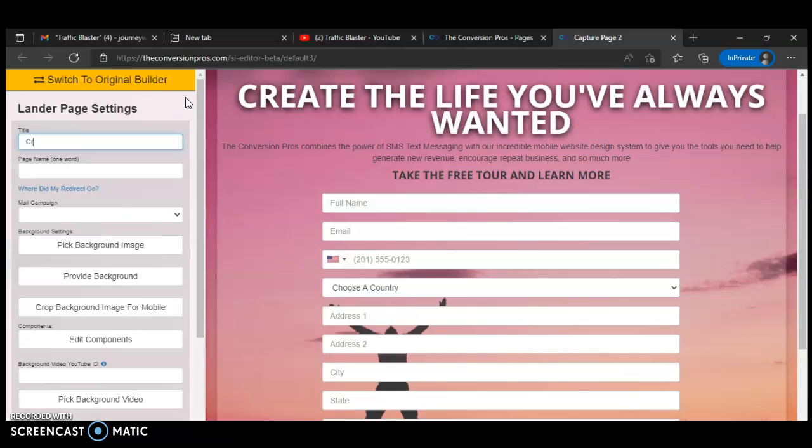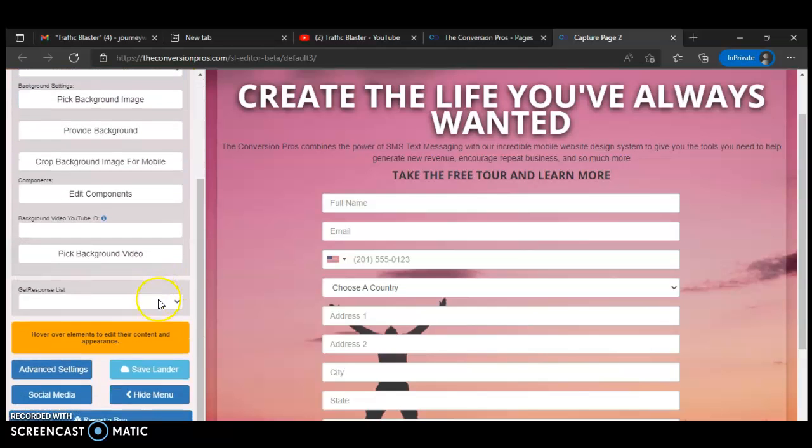I just say creating a form. Okay, and we have to give it a name. I just put capture page form, and let's see if it will save.